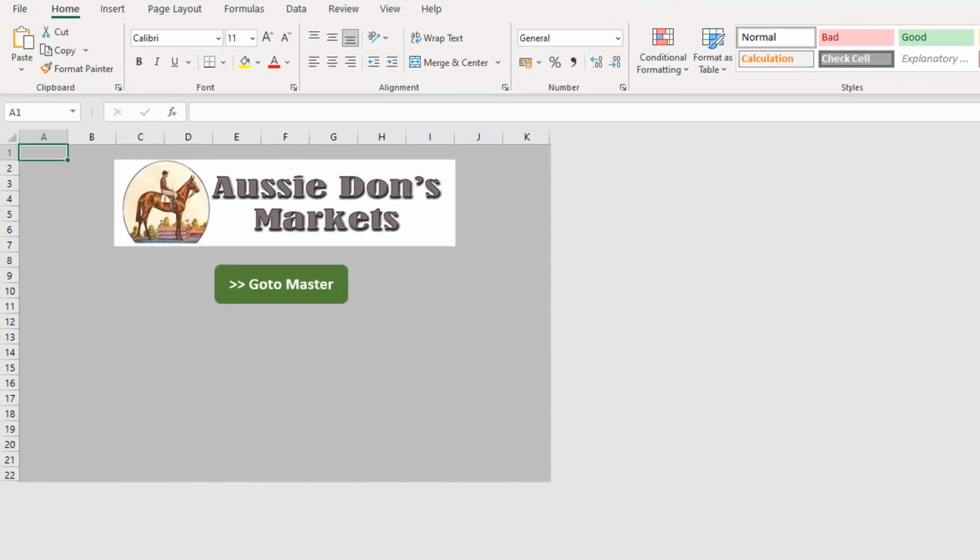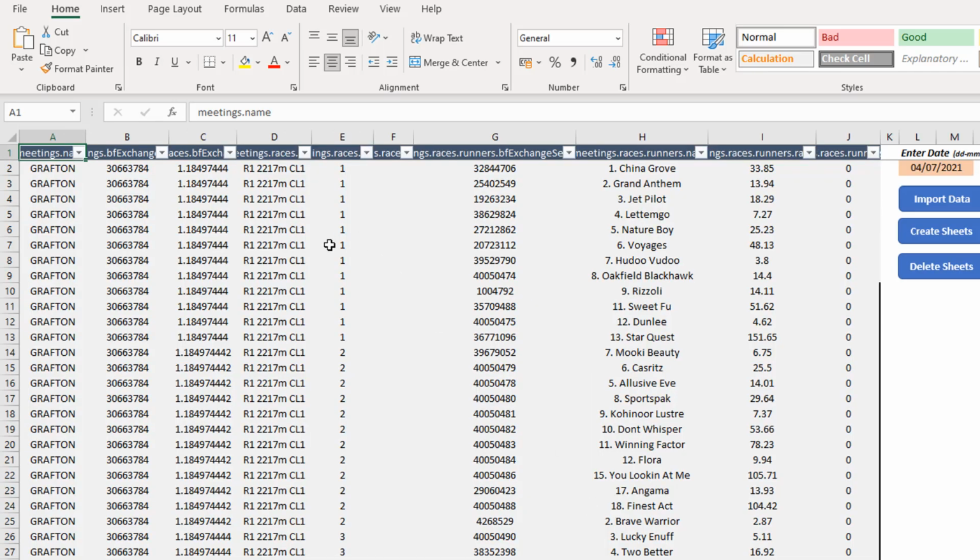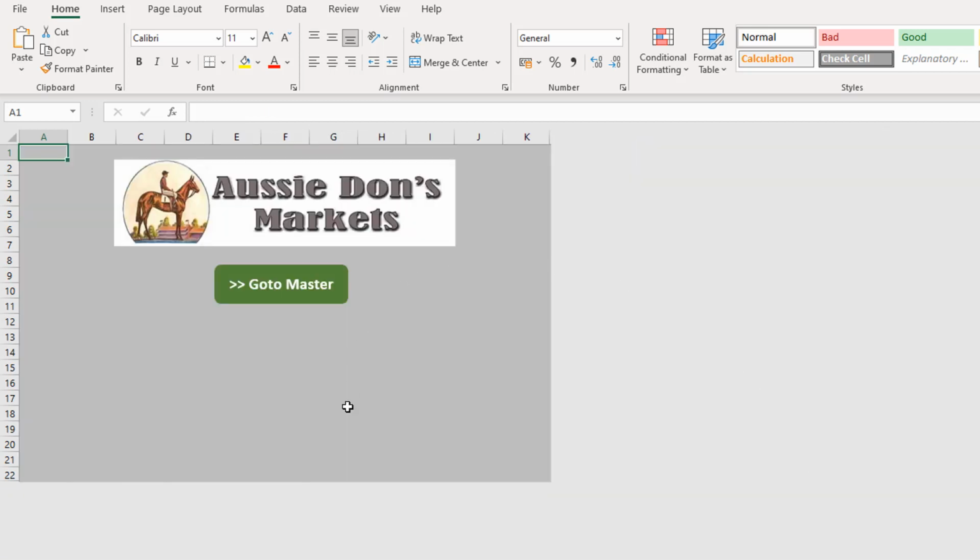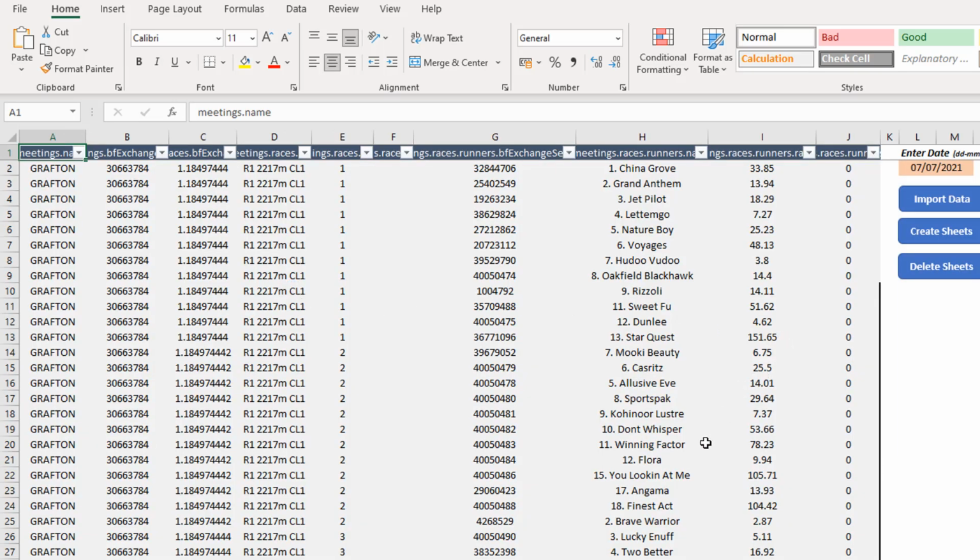Okay, when you first open the spreadsheet after it's been licensed and sent back to you, there's a couple of screens you may see. It may be this one here, or it may be the one with all the data and these tabs up here. So let's just say it opens here and we go to the master, which you click on, and it takes us to the master data sheet. Now it will have some data which will not be relevant to what you're doing today.